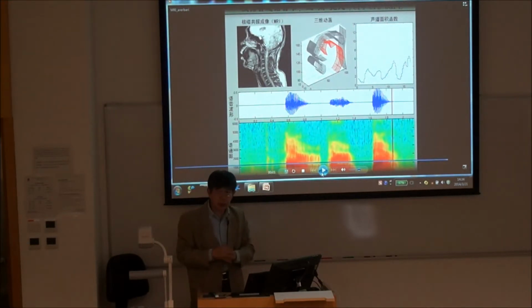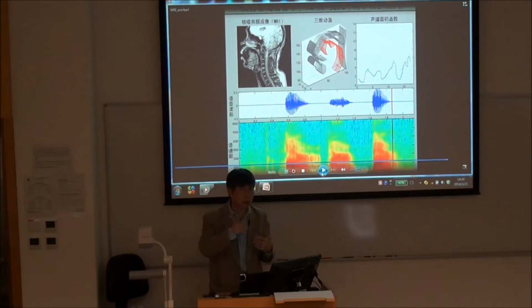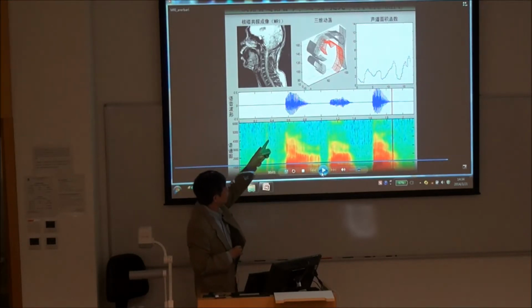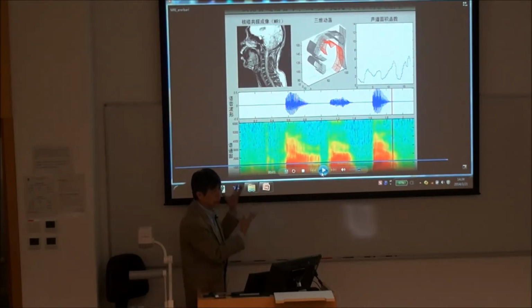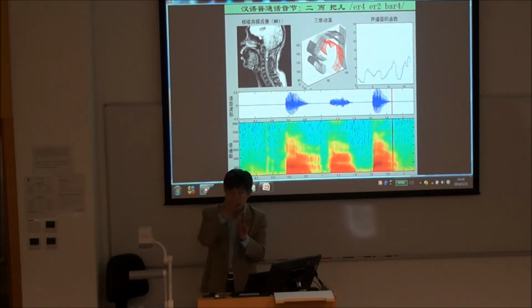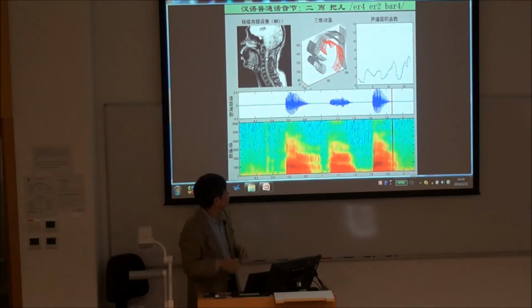Now, up to now, because of the speed of the MRI machine, it's very difficult to get the video, I mean the video of the movement of the vocal tract. If you want to get 3 syllables like this, you have to pronounce more than 200 times. So you get only one sample. And the sample is not very clear because every time they can scan only one slice of the vocal tract.